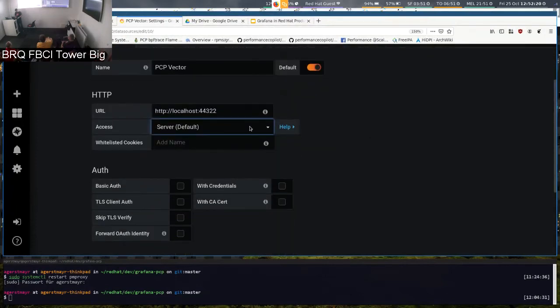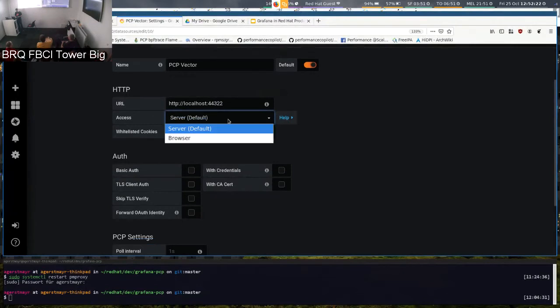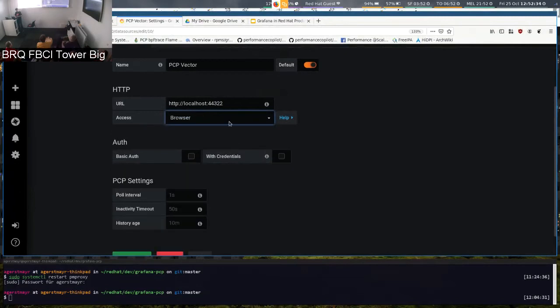Don't worry. And here you can select how the data should be accessed. If you select browser, then the browser is directly sending an AJAX request to the configured address here. And if you select server, it's doing an AJAX request to the Grafana daemon. Grafana runs as a daemon, and the Grafana daemon is proxying it to the actual address.